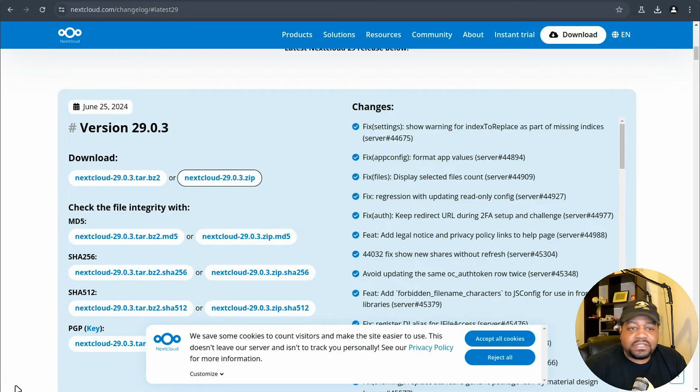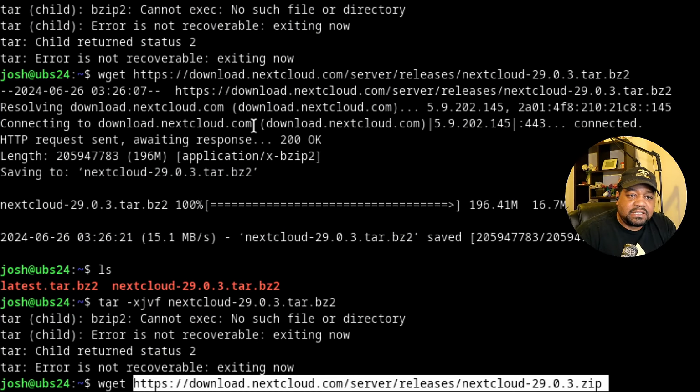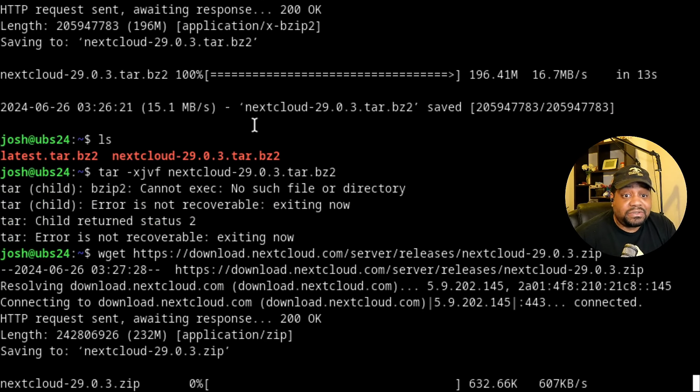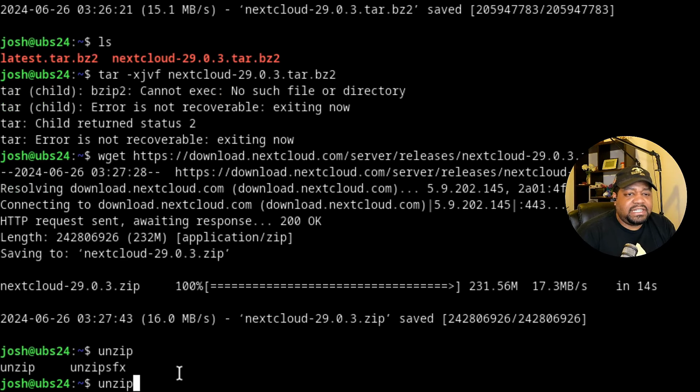So let's copy link address, and then go back over to our terminal, and let's do the wget again. And sorry, I just want to show you guys the issue, so if you run into it, you'll know what it is. But we do have zip installed. That was one of the packages that we installed. I wasn't sure if we were going to need it, and actually I believe we need unzip. Hopefully that's on here. Should come with unzip. Yeah, it does come with unzip.